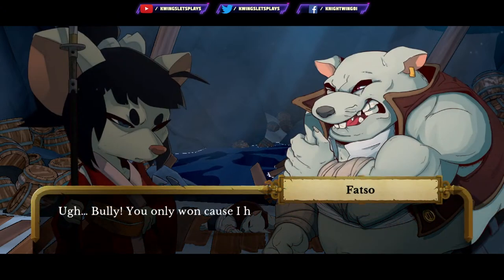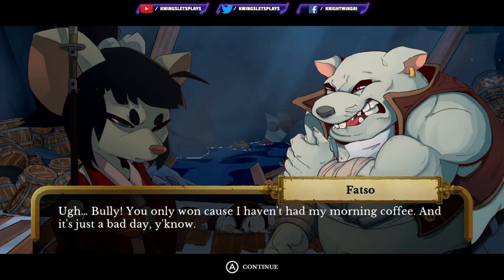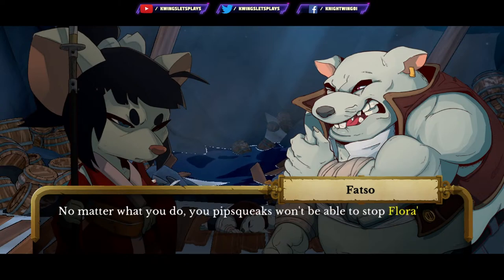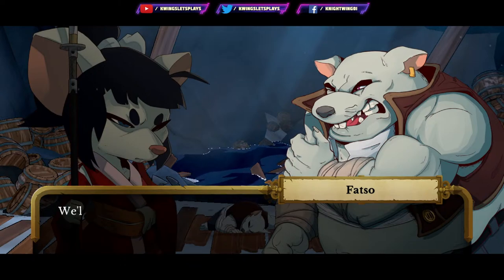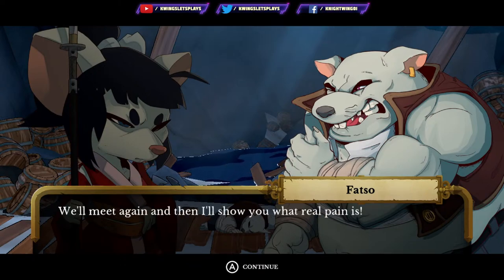First boss done. Bully. You only won because I haven't had my morning coffee. Seriously? And it's just a bad day, you know? No matter what you do, you pipsqueaks won't be able to stop Flora's plan. We'll meet again, and then I'll show you what real pain is.